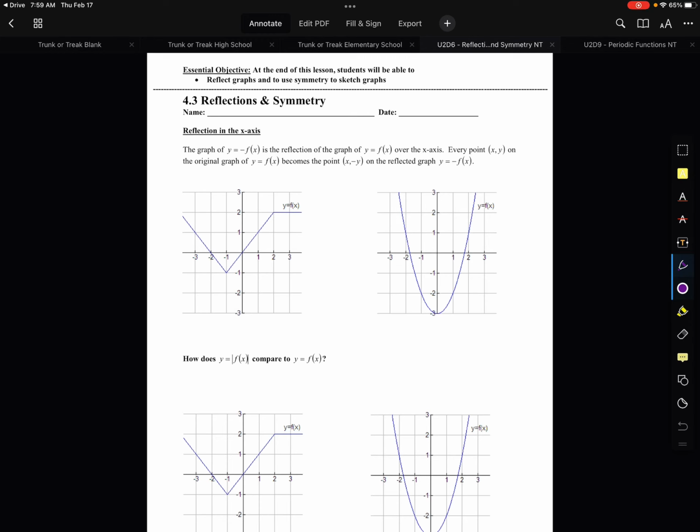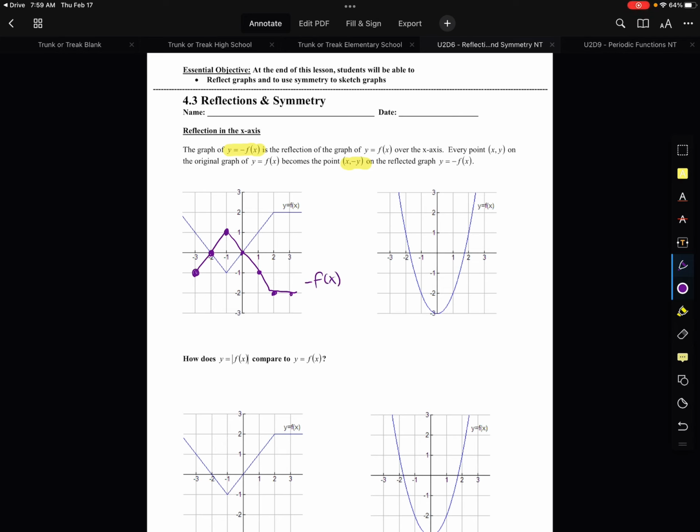The key piece of information here is that when we have a reflection in the x-axis, some people call it a vertical flip, we are negating the function. By negating the function, the points all go from (x, y) to (x, negative y). So if I have (negative 3, 1), now I have (negative 3, negative 1). (Negative 2, 0) doesn't move. Negative 1 comes up. This doesn't move. This goes down, and this goes over. So there is my graph, in this case, of negative f of x.